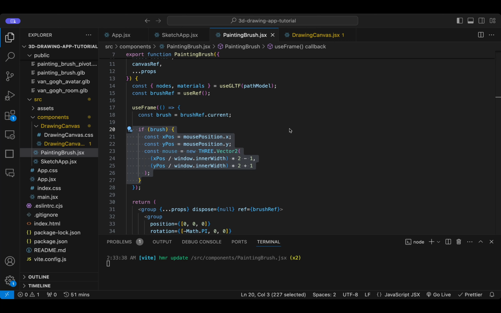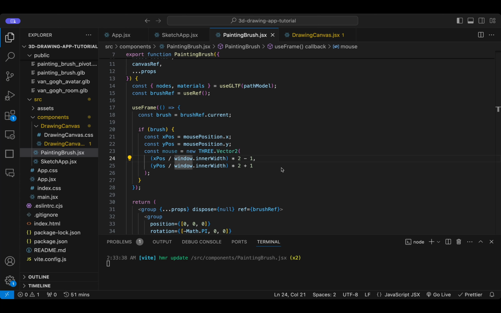We calculate the normalized mouse coordinates by dividing x position by the window width, which we get with window.innerWidth.